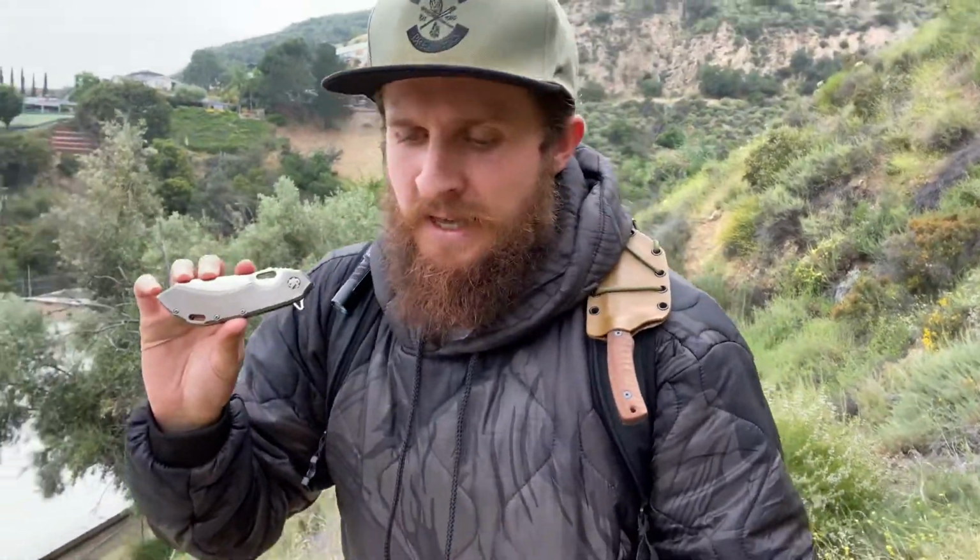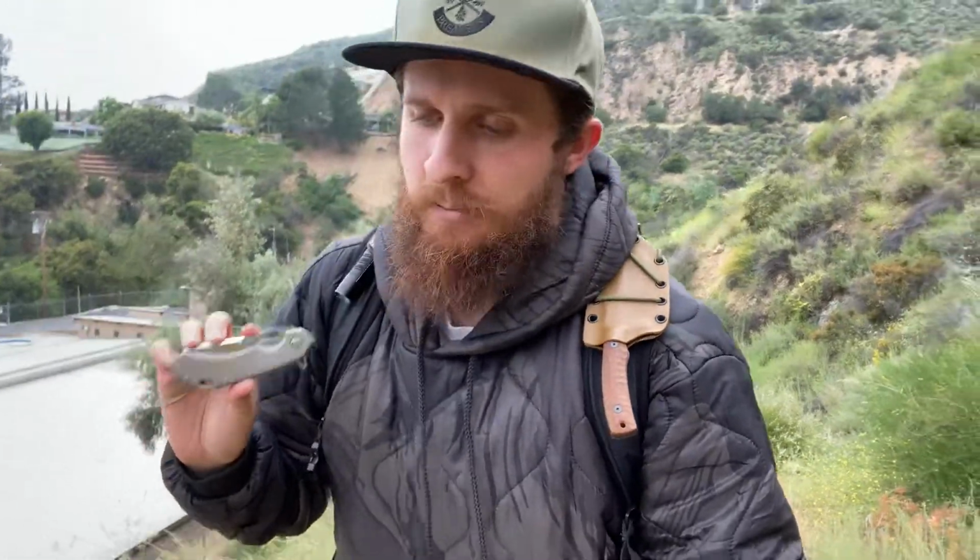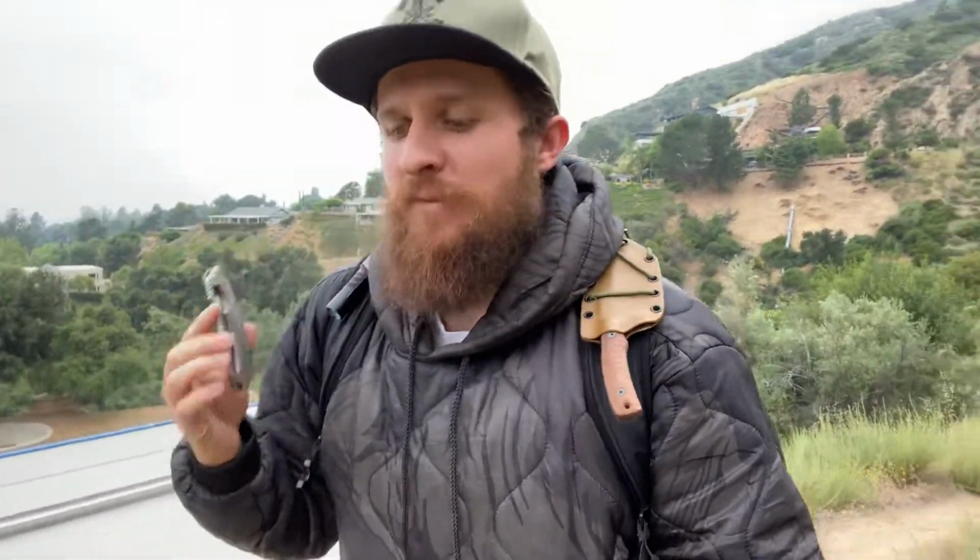This knife is one of my favorite knives ever for a lot of reasons, but let me walk you through some of them. If you haven't seen my last videos on this knife, let me get you up to speed real quick. This is my third one. I've had two before this one. The first one I got, I sold to fund a firearm. The second one I sold to fund my Koenig Arius, which is actually my favorite knife, period.